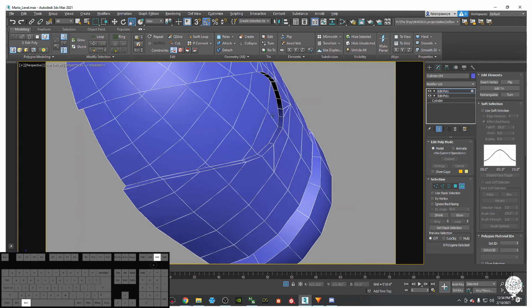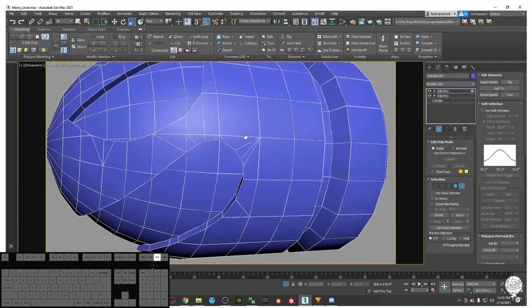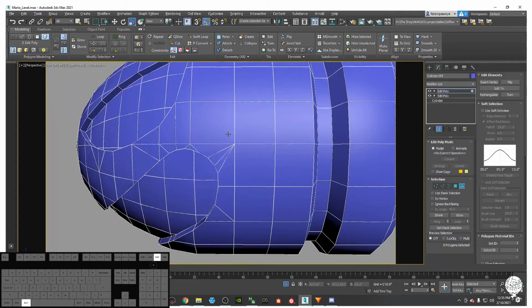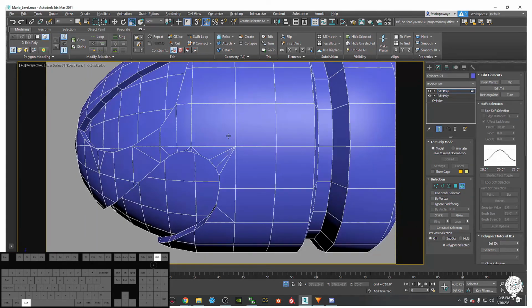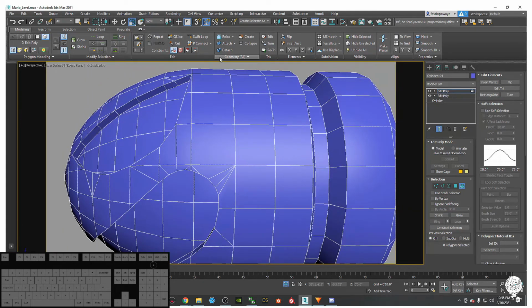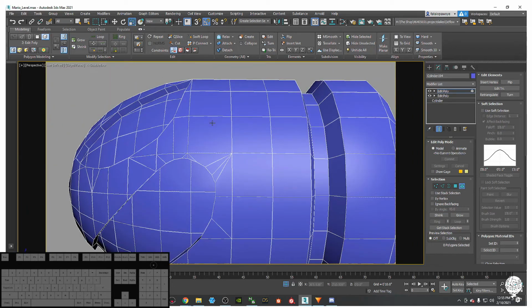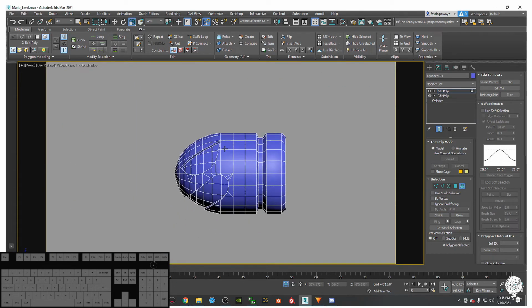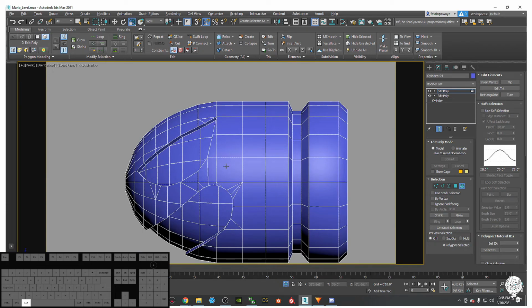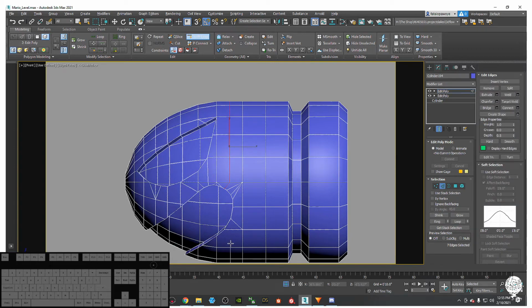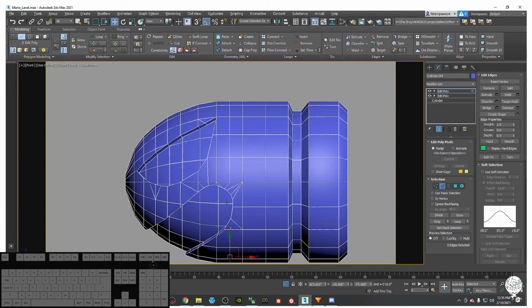And now what I can do is, so it's having issues right here. So right here it's having issues. So what I think we can do is maybe add an extra poly right here to help support that. So that's exactly what I'm going to do. Do I still have it set to Alt-Y? I'm going to have my Swift loop, and then I'm going to Swift loop this way and this way.